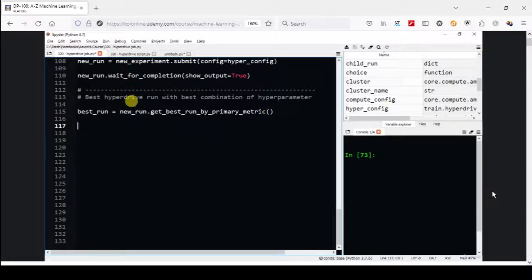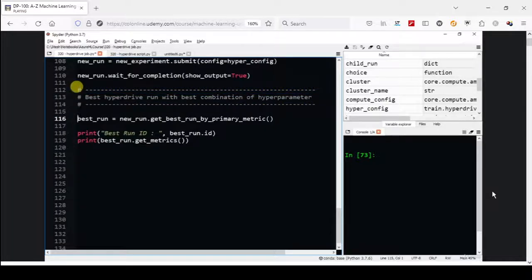And if you want to print the best run ID as well as the metrics, we can simply use certain attributes of this best run object as print, and within parentheses, first the title in quotes as best run ID, a colon and a comma, and then best_run.id. And next, let's print and within parentheses best_run.get_metrics with two parentheses. All right. So we are going to extract the best run, then print its ID as well as print all the metrics associated with it.